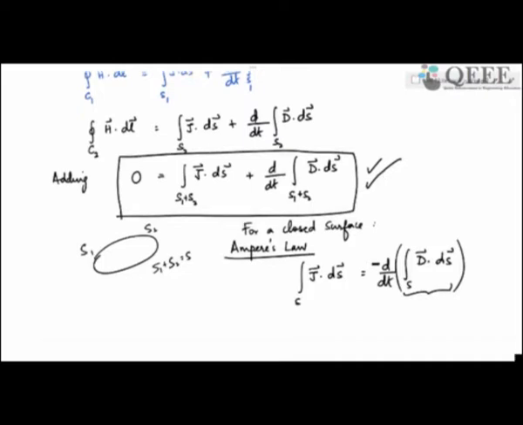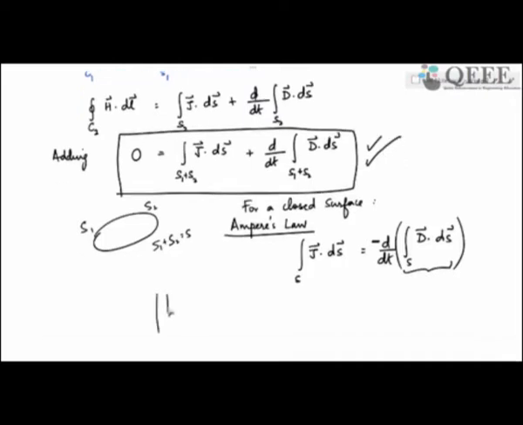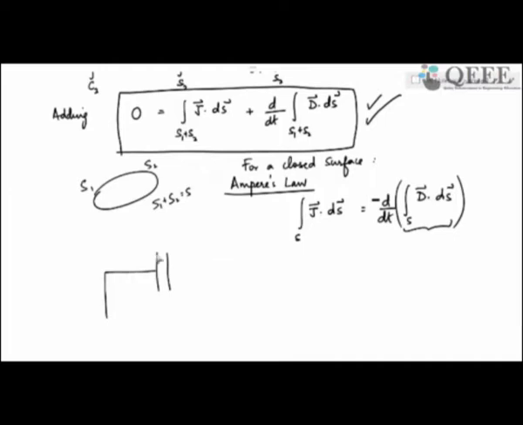Where would this make sense? Let us say I take a capacitor, and let me draw this capacitor smaller, gap bigger, and I am sending current through the capacitor. Okay. As I send current, I am sending conduction current, but I know very well that between the plates of the capacitor is dielectric.